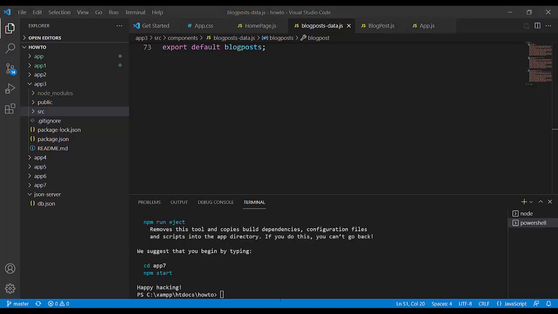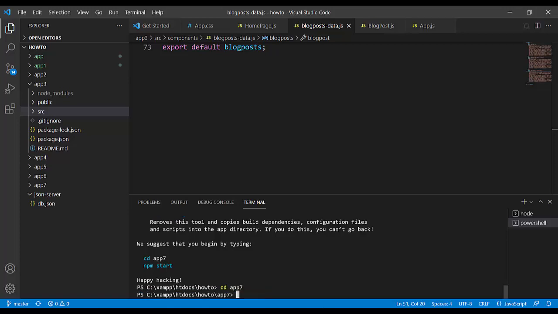I'm going to open app7. In this React application, I need tools for links.